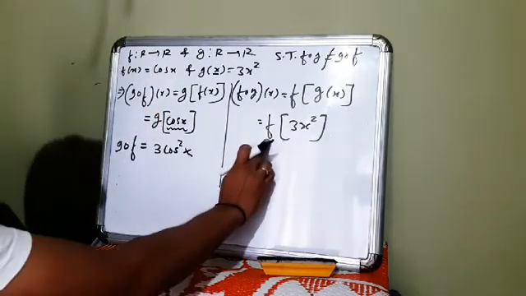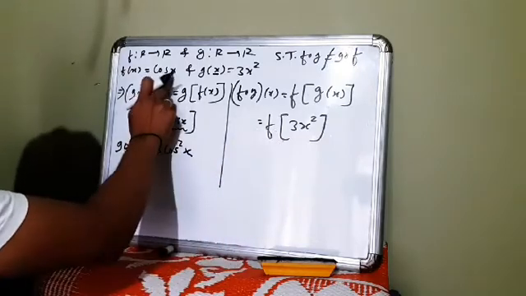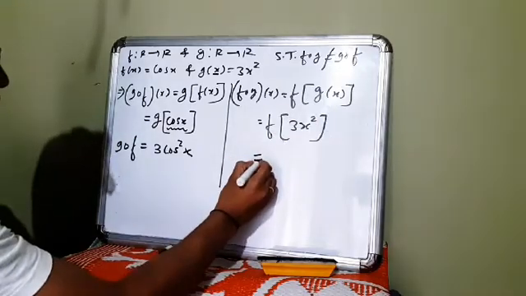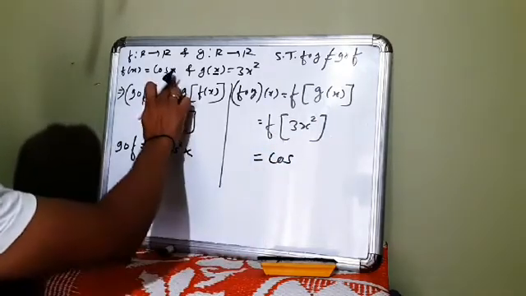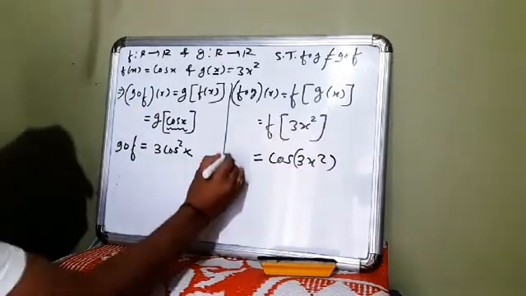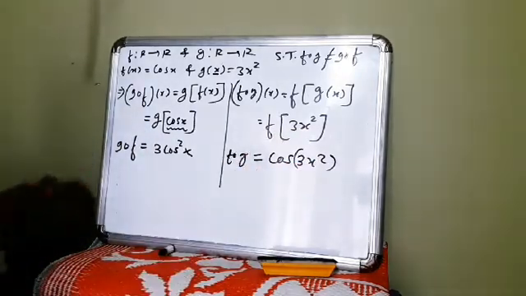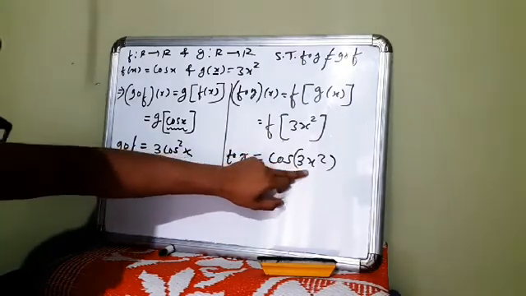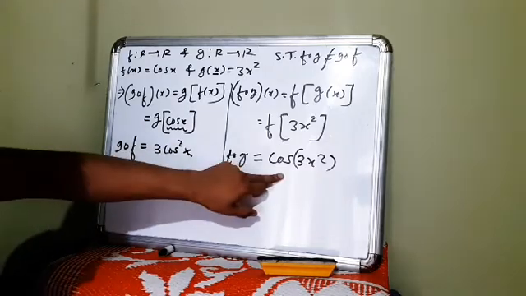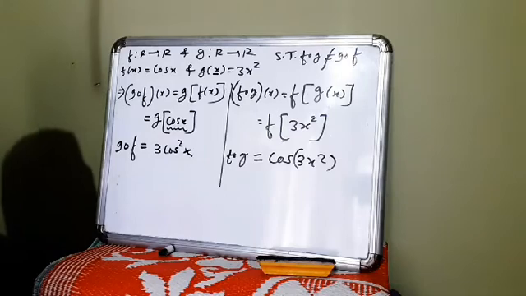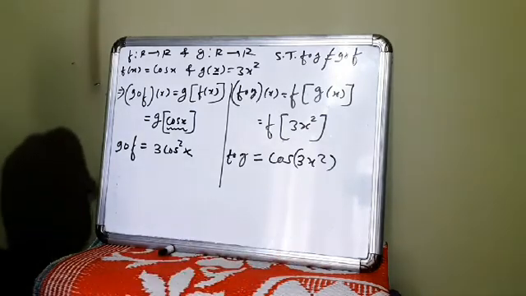It means in the function f, wherever x is there, we have to put that x value as 3x square. So it is equal to cos x, but what is your x now? 3x square. So this is your f composition g. If you observe both, this is 3 cos square x, and this is cos of 3x square. Both are different. They are not equal. So therefore f composition g is not equal to g composition f. This is one example.